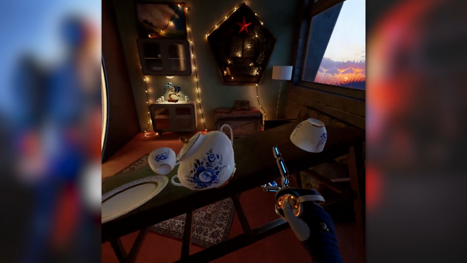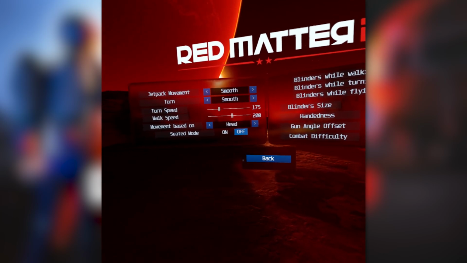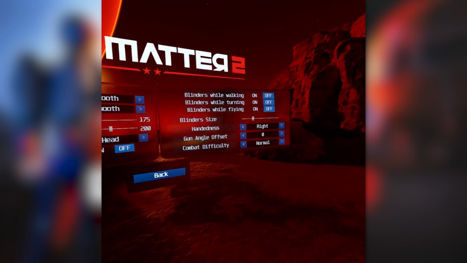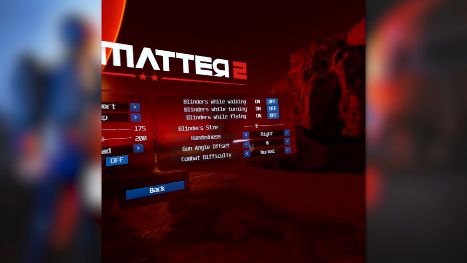In terms of accessibility features, you're given a lot of options. There's teleportation, left-handed support, both types of turning, seated mode, and even more advanced options such as changing the angle of your weapon. And of course, you can turn off all the comfort options for the most immersion.